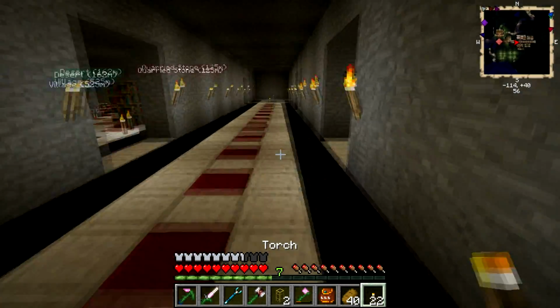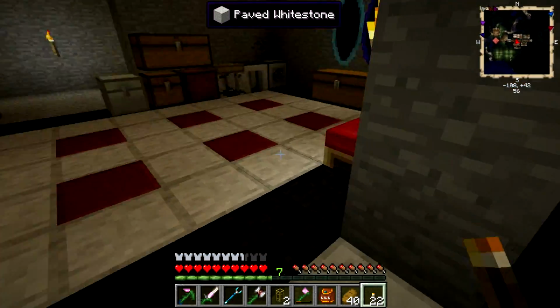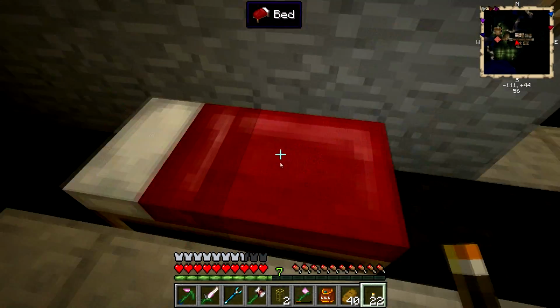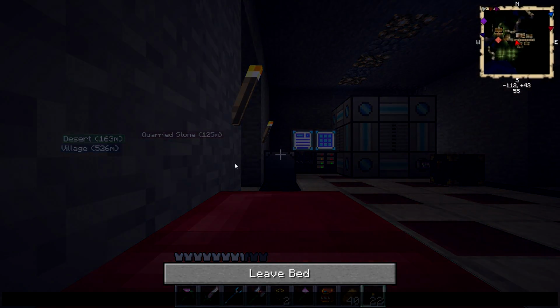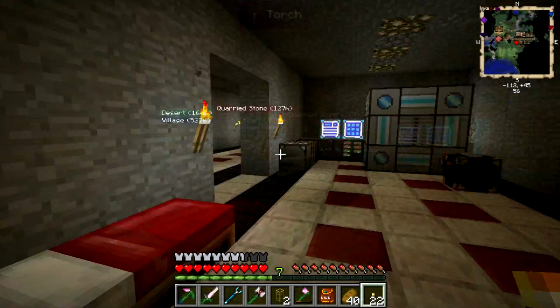You know what, let's sleep in our bed real quick. I wish there was just a way to say, you know what, make it daytime without going into cheat mode. Just snap your fingers and all of a sudden it's daytime.